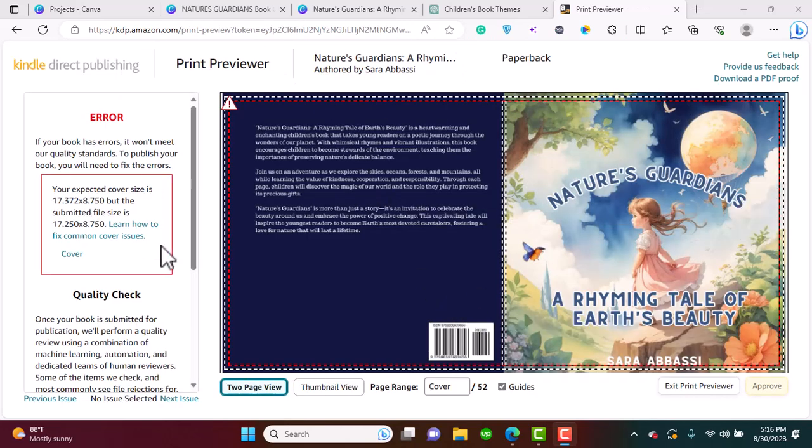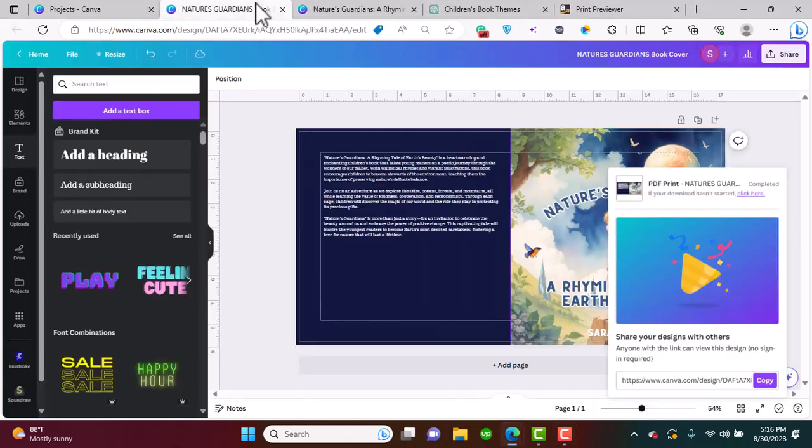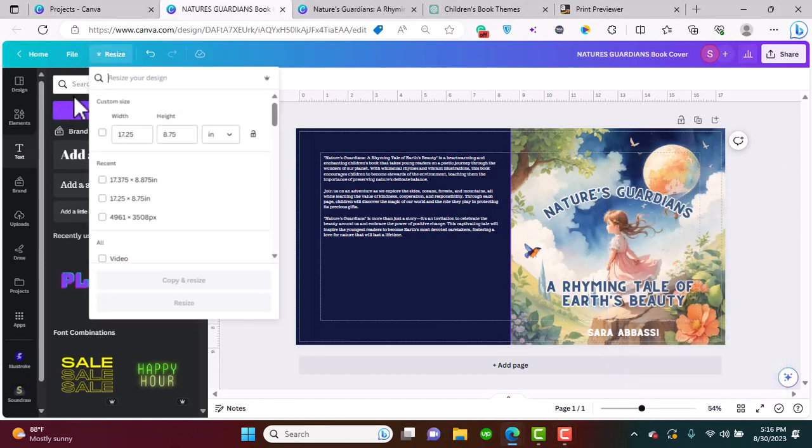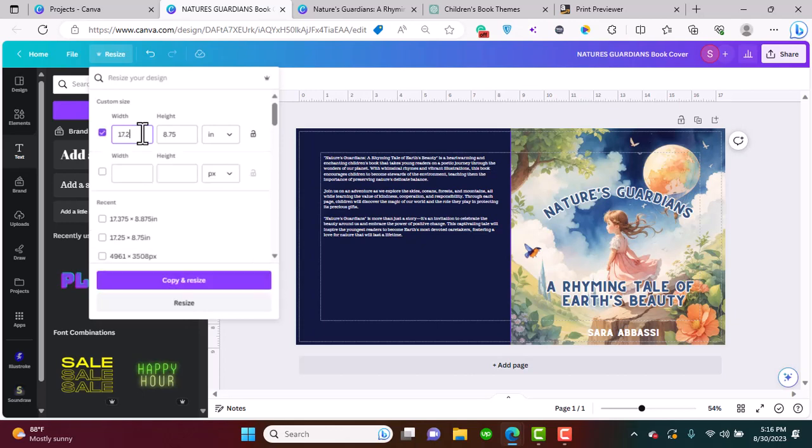Okay, so we have an issue here, which states that your expected cover size is 17.372 by 8.75 inches, and the one we submitted is 17.250 by 8.75. So we're going to go back to our book cover, and I'm going to resize this. This option is available in the paid version of Canva.